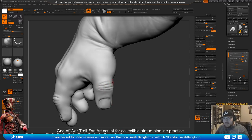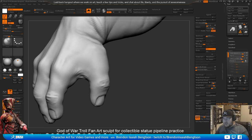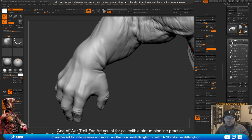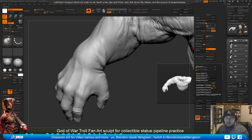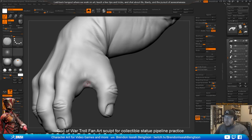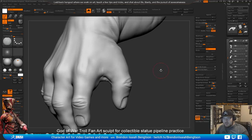I do wish that I had a little bit more geo down here, though. It's just starting to kind of fall apart, and I don't think it's actually going to hold up. Let's see how many polys we got on this guy. 2 million. Thinking that there's not enough geo to hold up on this.